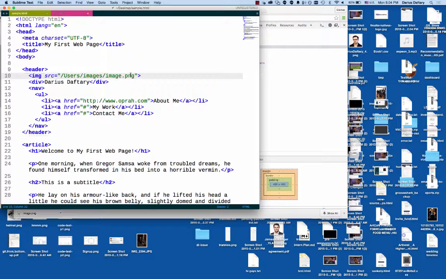This would be considered an absolute path, because no matter where this file lives, this path is always going to work. What this path says is look in the very top of the hierarchy and then look 2 folders deep and find this file. So if I were to move this HTML file, it's still going to be looking at the uppermost directory. No matter where it is, no matter how deep it is, it's always going to find that image.